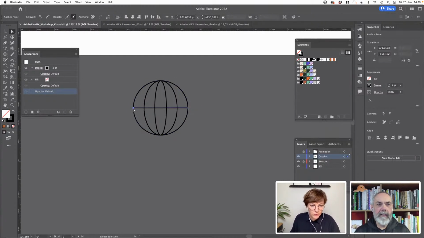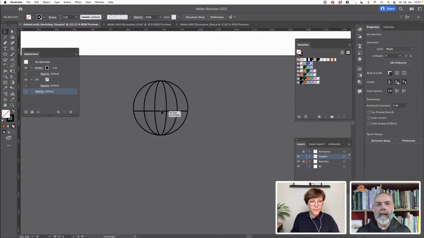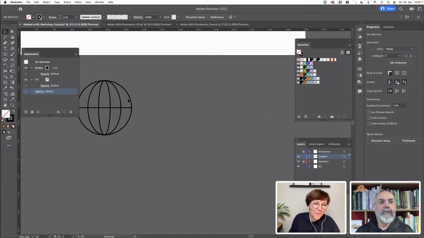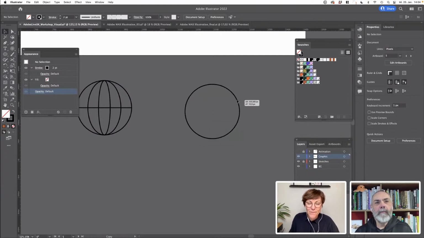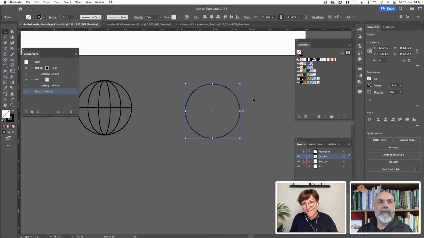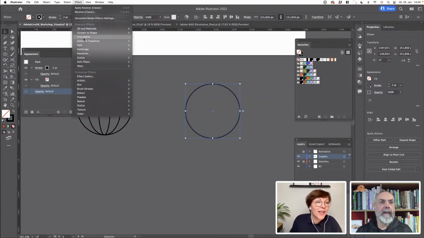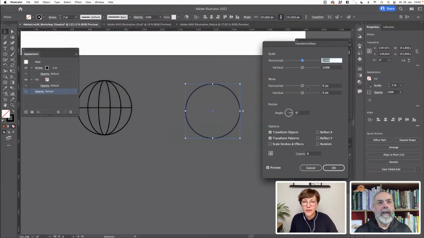I just had a wacky idea of how you could perhaps do that from one circle. Do you want to try it? Yes. Okay. I'm not guaranteeing it's going to work. Just drag a copy of your original circle. Keep it selected. Now go to the effects. Distort, transform. Yeah. Okay, cool. Now change the scale. So the horizontal scale, change it to 90%.